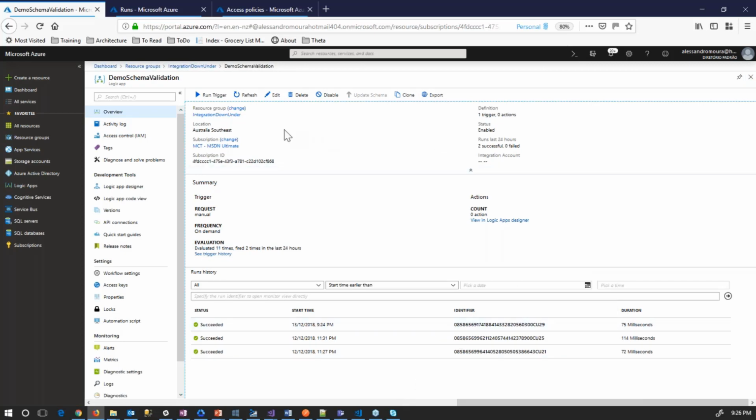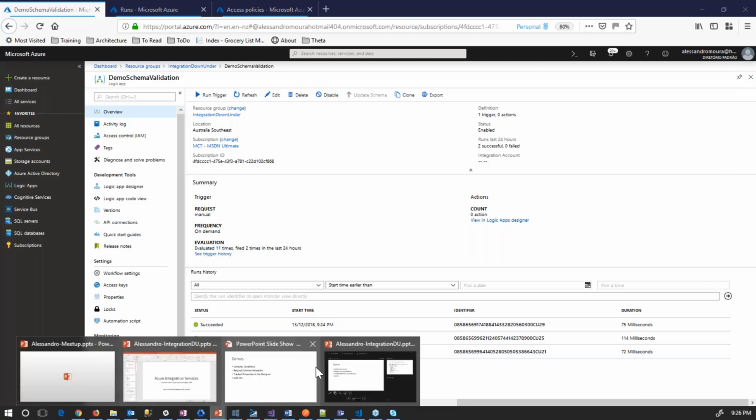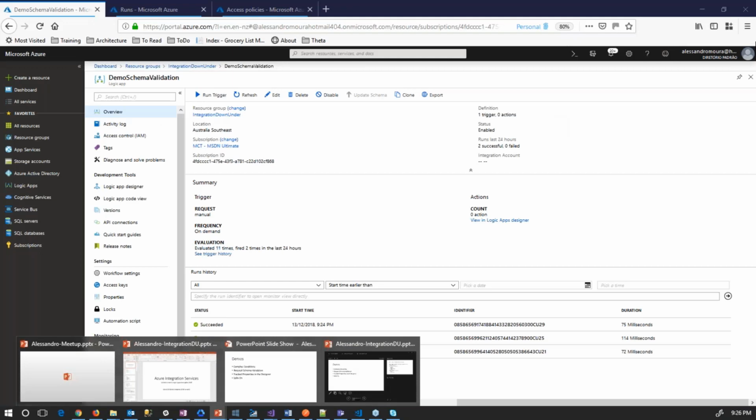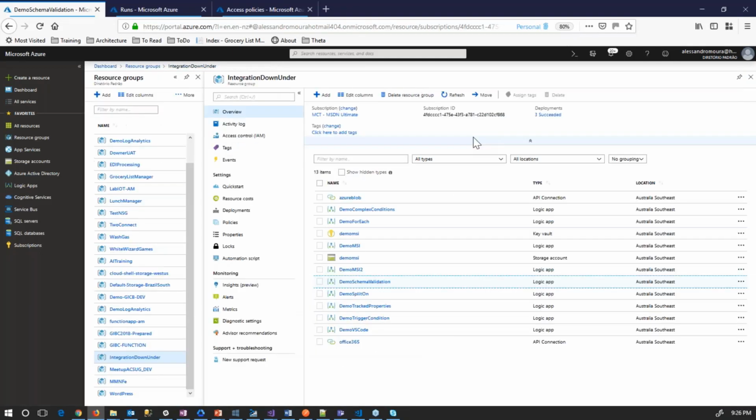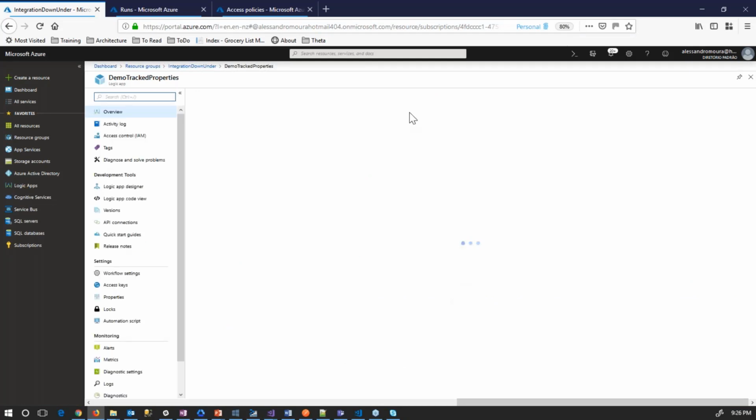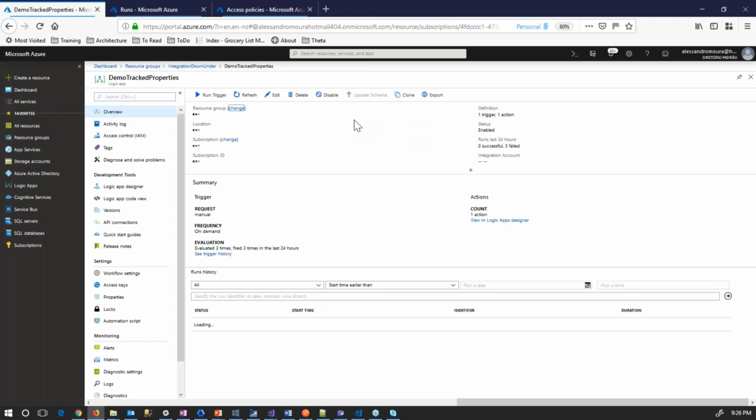Okay, so this is about the validation of the schema in the request. So that's the way to do that and the kind of information we send back. Working with the tracked properties. So this is the guy, and I have my HTTP trigger.